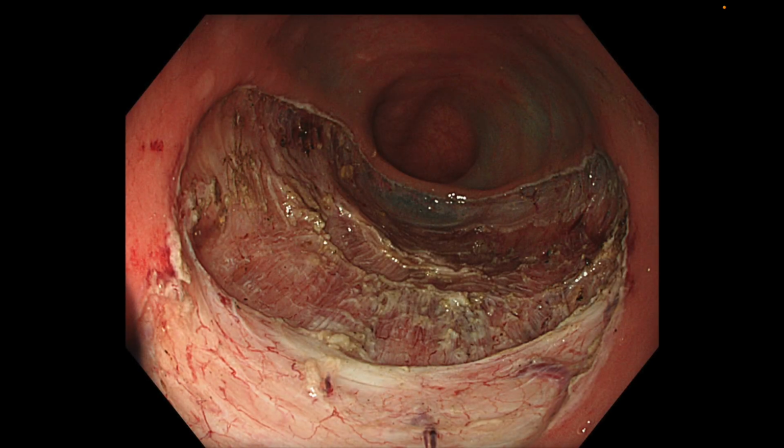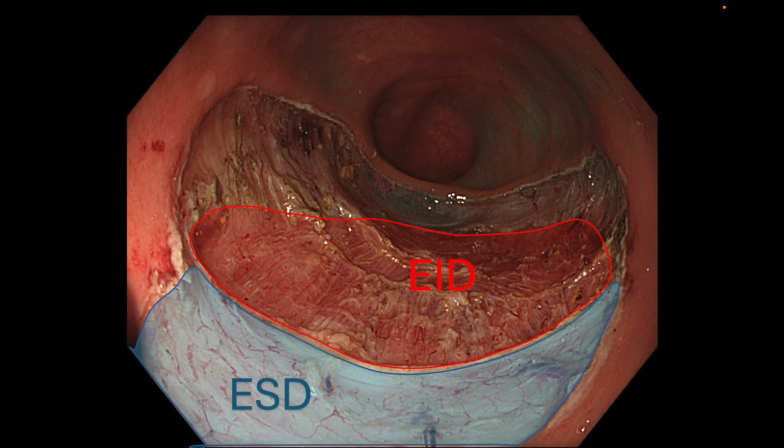And here's the final defect. As you can see, the lower portion is where we performed standard submucosal dissection, the pocket and the flap. You can then see a clear horizontal demarcation line. That's where we transitioned into the intermuscular plane. And above that you can see the longitudinal muscle fibers which are exposed, and within that area there's also a deeper zone where we had to sacrifice some of the longitudinal muscle to free the lesion completely.